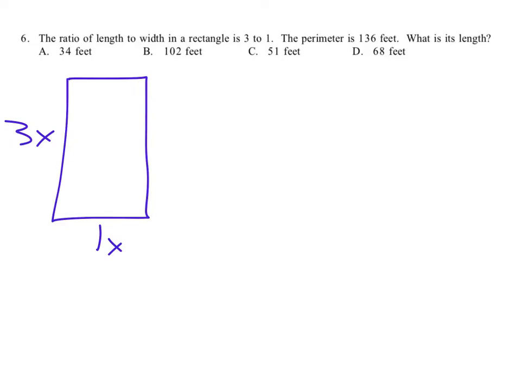Okay, but the perimeter actually adds up the entire length all the way around. So if the left-hand side is 3x, then the right-hand side is also 3x, and the top, just like the bottom, is also 1x. We can also just call it x, and maybe I should because I don't want you to get in the habit of seeing 1x and thinking we should be writing that. We should be writing x.